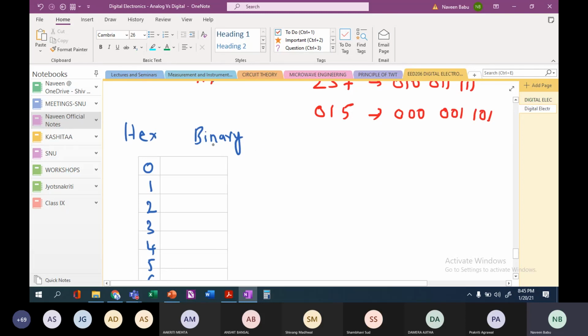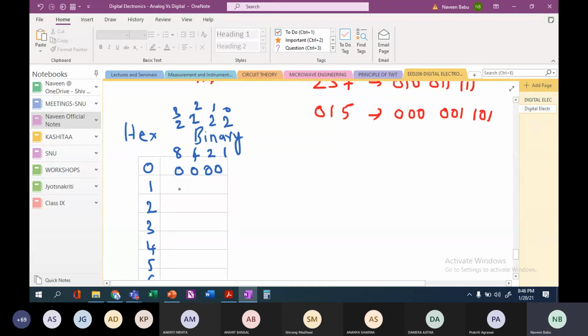You know the positional weights, right? It is 2 power 0. I'll write here 2 power 0, then 2 power 1, 2 power 2, and 2 power 3 in this particular case. 2 power 0 corresponds to 1. 2 power 1 corresponds to 2. 2 power 2 is 4 and then 8. Now, I have to create a binary sequence for this. So 0 is represented as 0, 0, 0, 0, because I do not want any of these weights.